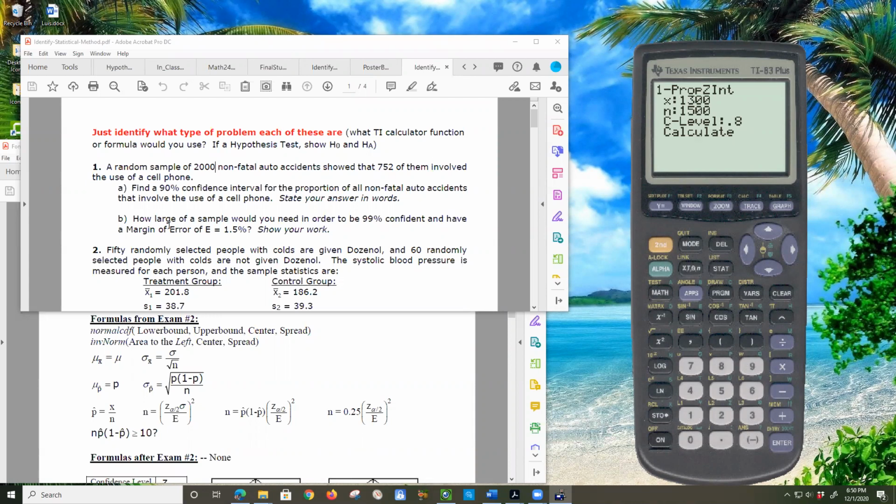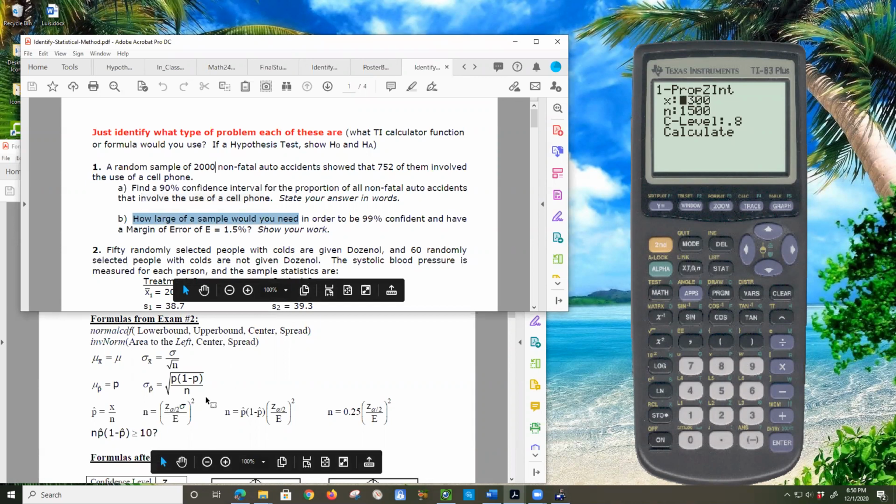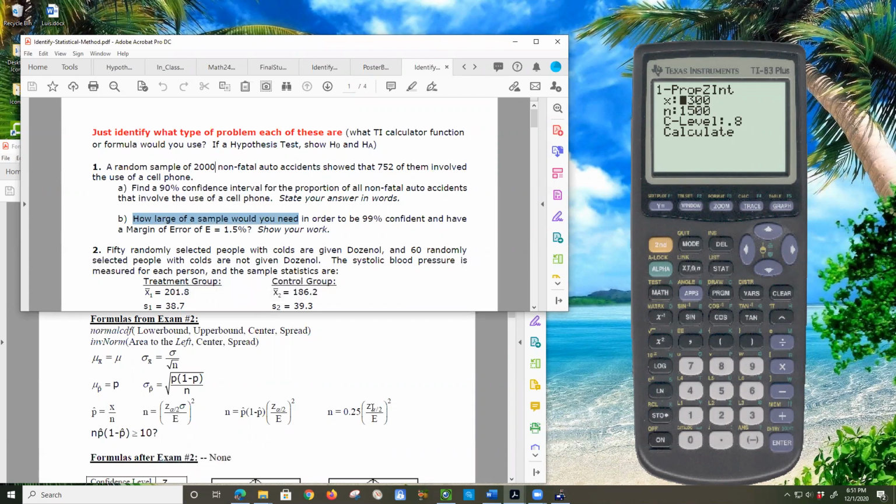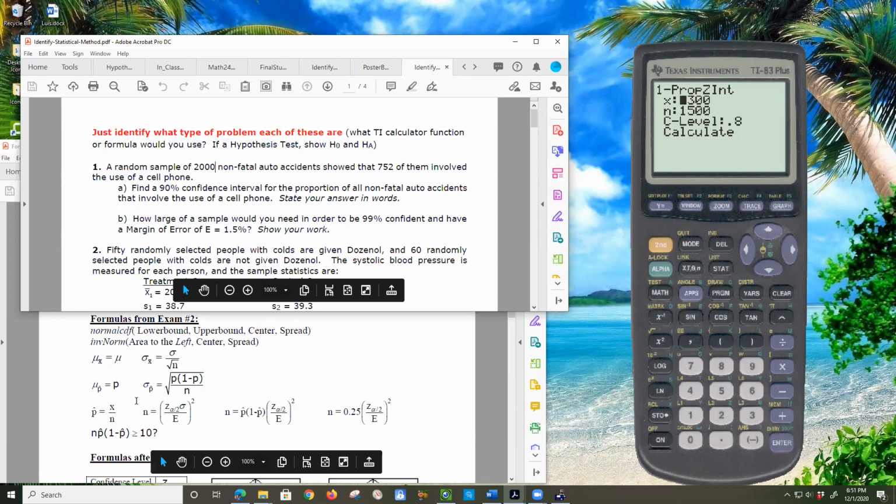So let's jump to B. Now, how large of a sample would you need? Okay, what are they asking for? These words tell you. It's a sample size calculation. So it's one of these 3 formulas here. Well, which one is it? Well, our next question is, what type of data are we working with? Well, we already figured that out. It's binary data. Okay, it's binary data. We can cross this one out because that has the standard deviation in it, telling us that's the only one for quantitative data.